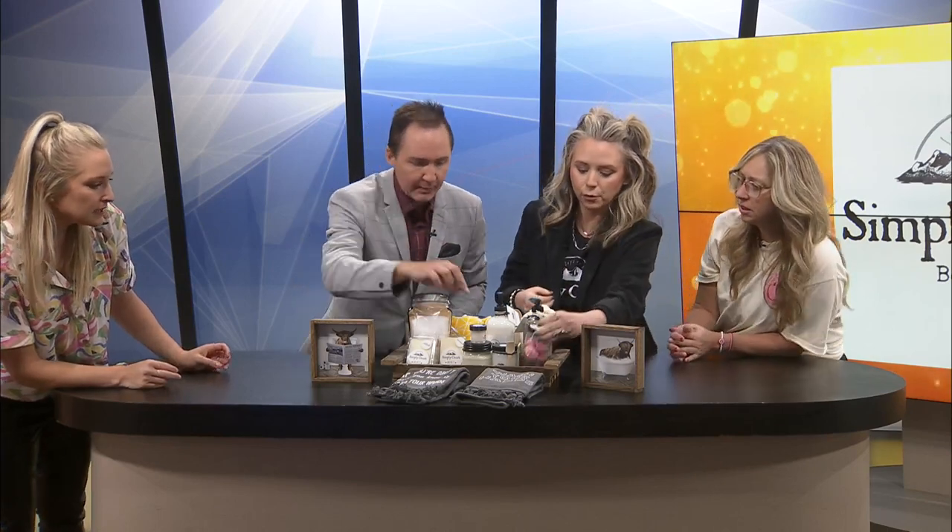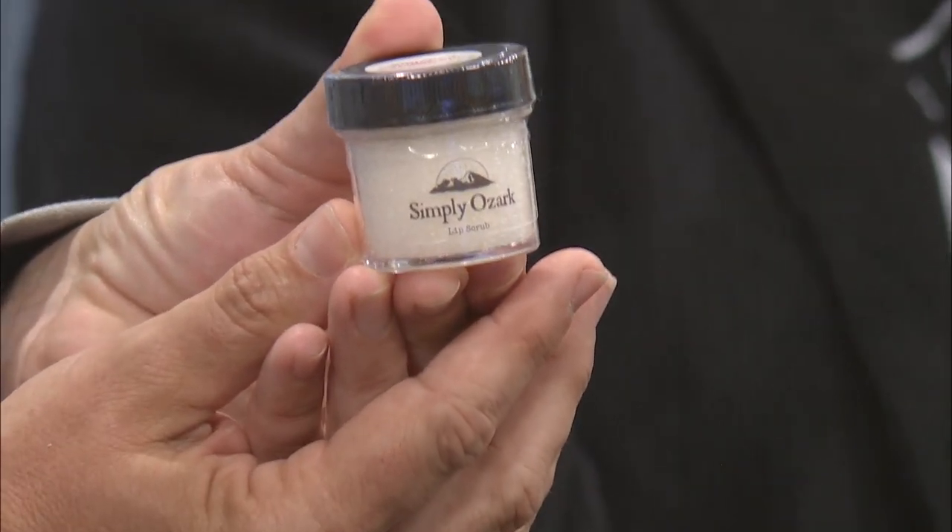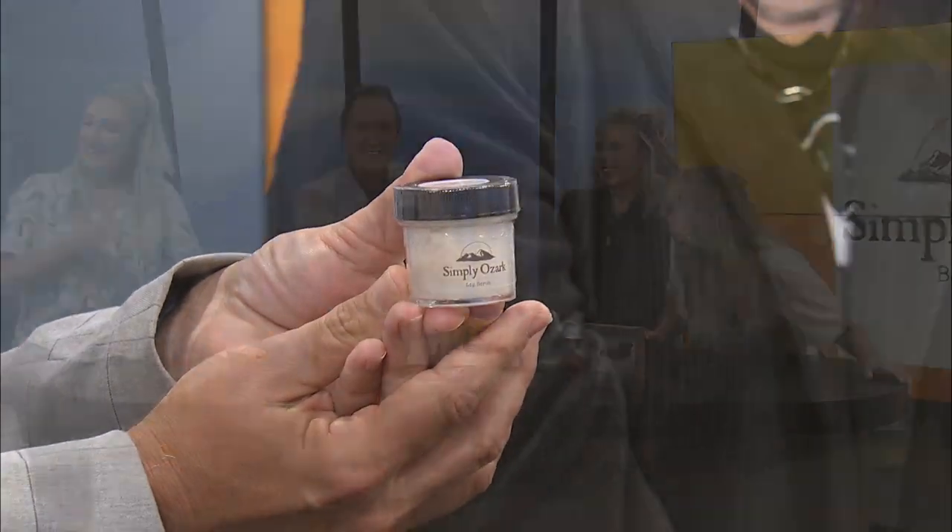Okay, let's move on because there's so many good things. This is our lip scrub. Oh, Maddie, you need this. I got dry lips. Now I'm going to do the rest of the show without showing my lips. I'm just kidding. So this is our sugar-based lip scrub — it also has jojoba oil in it and flavoring. I brought today our sugared strawberry, which is my favorite. You literally just rub it on your lips, scrub all the dead skin off, and then you can even lick it off. Safe to eat — scrub and lick.